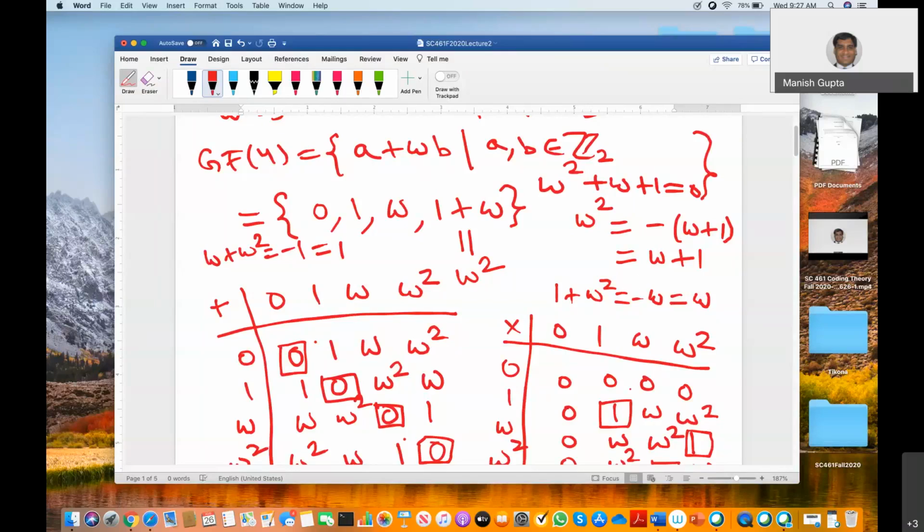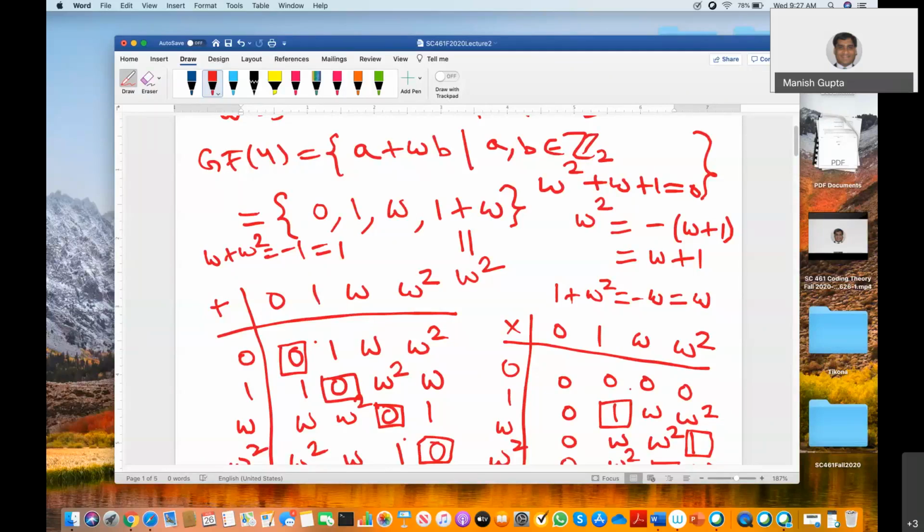It looks like a complex cube root of unity because the equation is the same and omega cube is also equal to 1 here. There also it is 1, but they are different. You are right. They are different. Okay, because this is a finite field. Things are a little bit different here.